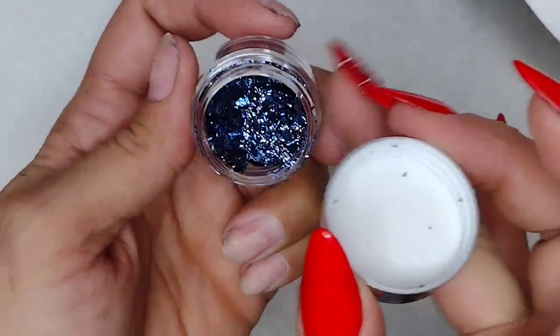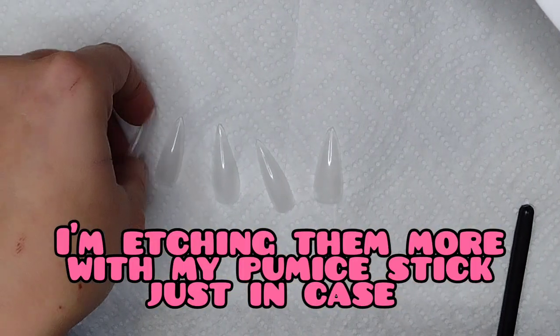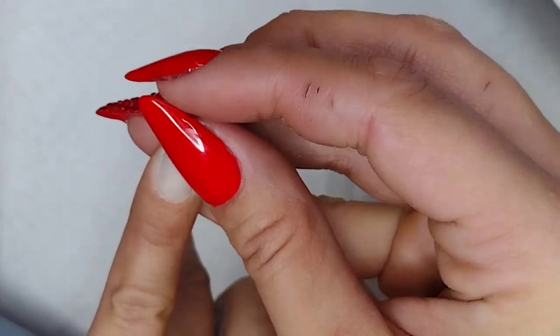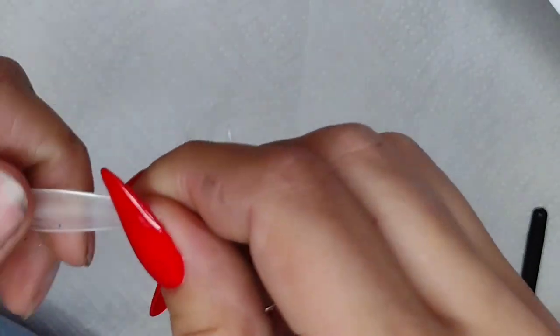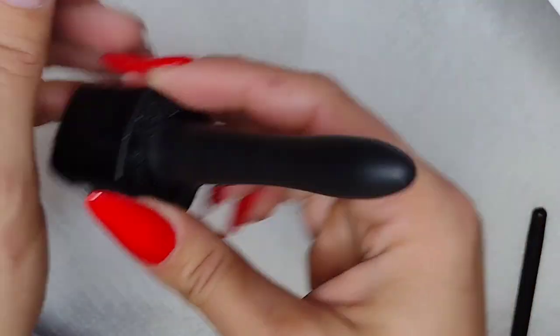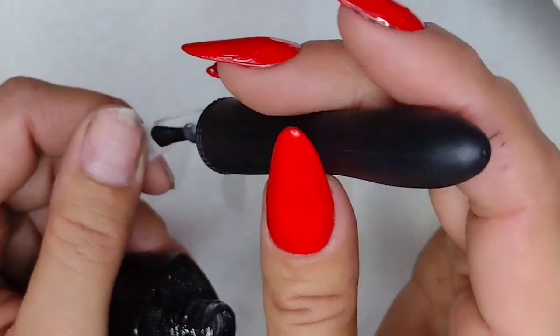Now, here is our Royal Blue and Silver Flake. This is a foil flake, so if you've ever had chameleon flakes or the holographic iridescent flakes, this is like those, but it is completely opaque and it is like a royal blue, no holographic whatsoever. You can get it on this site, criminalclaws.com, January 1st when we open.